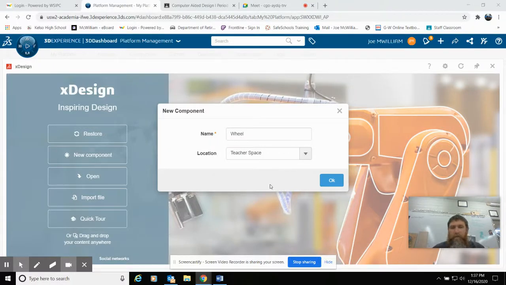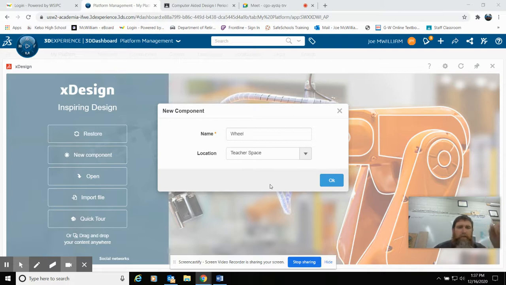So today we're going to be doing a wheel, like a wheel on a car. We're going to do a custom aluminum rim. Not everyone's got that, right? So you're going to be able to customize your own rim. It's going to be a little bit of a stretch. You may want to watch some of this before you jump right in.